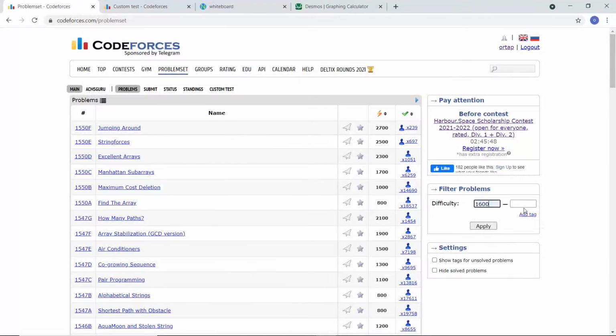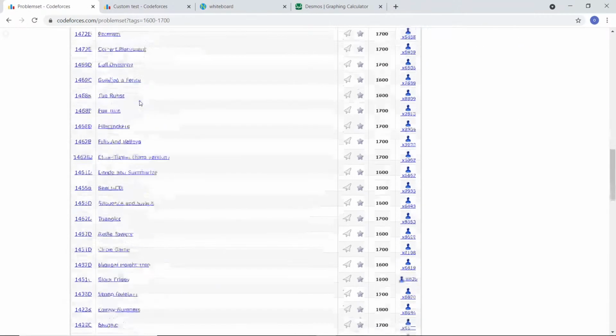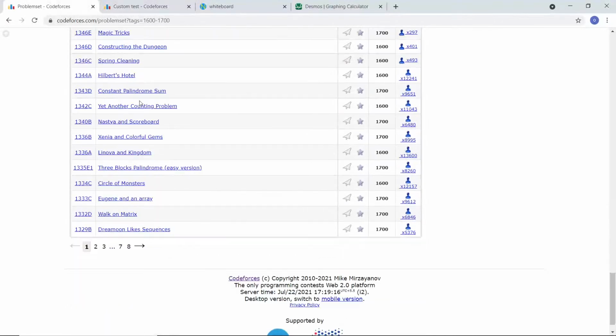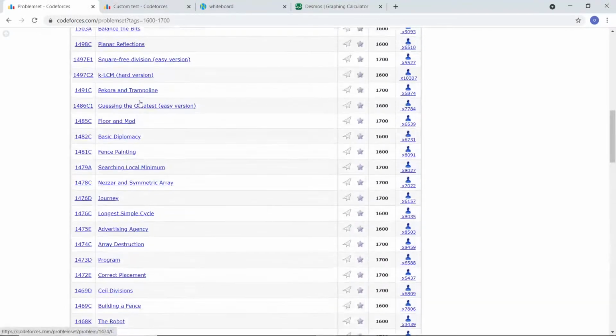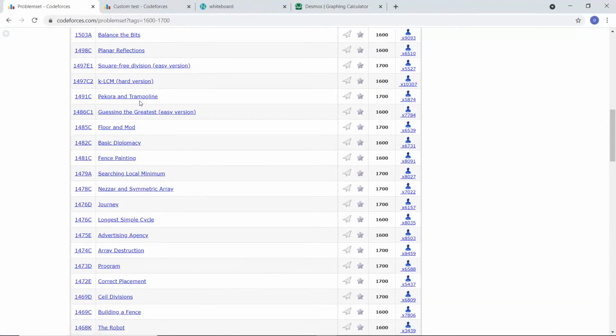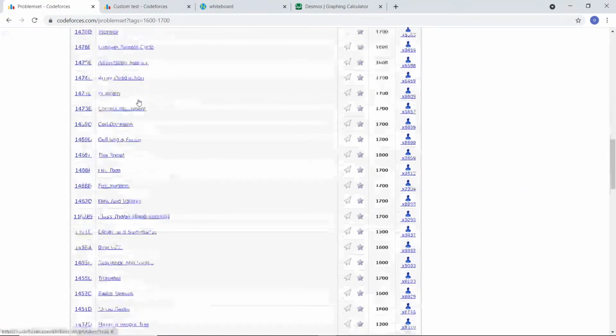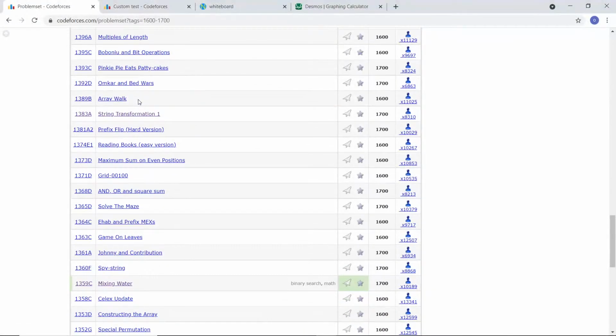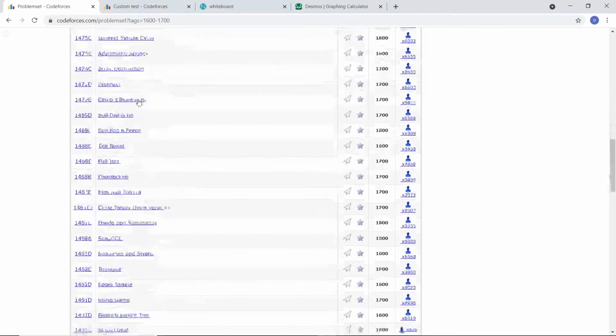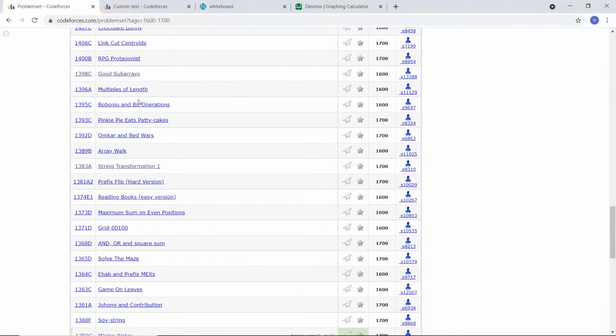Alright, so 1600 to 1700. We are also getting this string transformation.